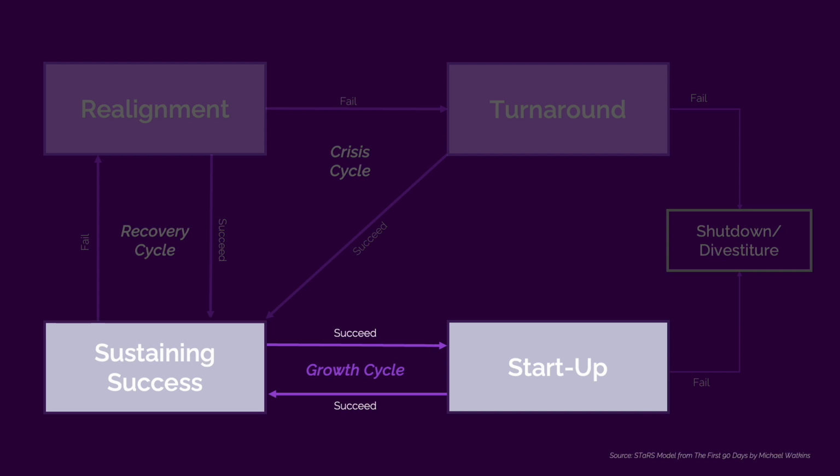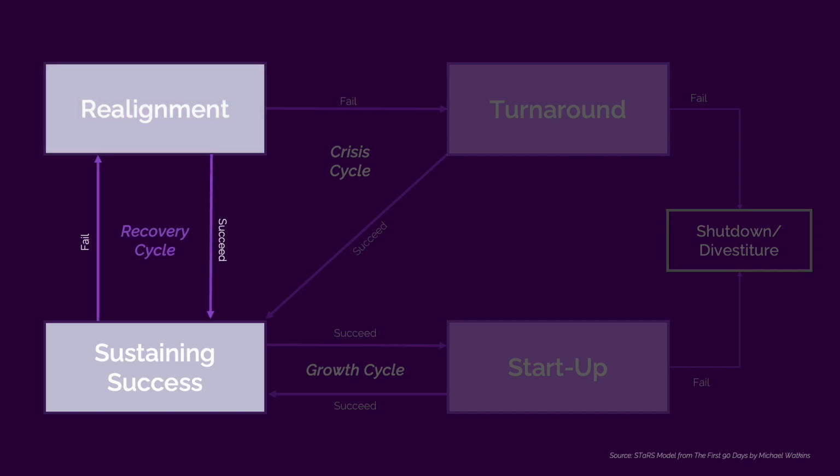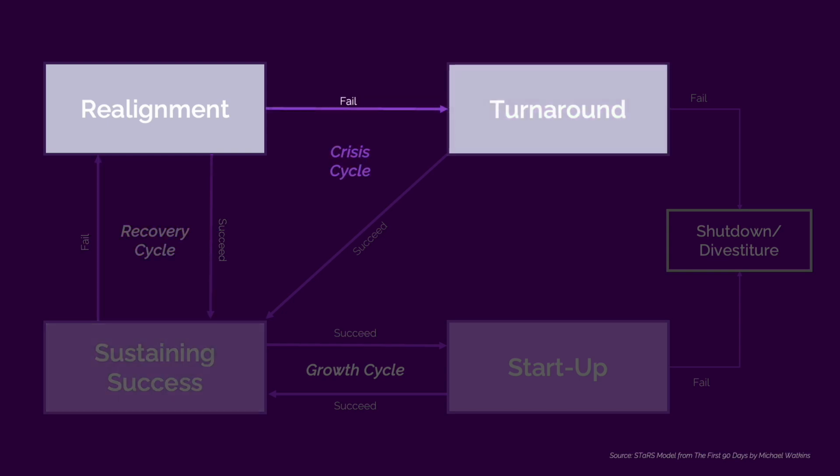In many cases, the operating models in this cycle are optimizing for speed. The famous mantra of move fast and break things comes to mind here. Many stay in this sustaining success phase where they begin optimizing more for consistency and incremental growth. This often comes with the trade-off of being more risk-averse, that over time, if it turns into complacency, will throw you into the next two phases where you fall behind enough to require a realignment and move into a recovery cycle. If that fails, you fall further into a crisis cycle where the company is in a complete turnaround, where the focus is purely survival.